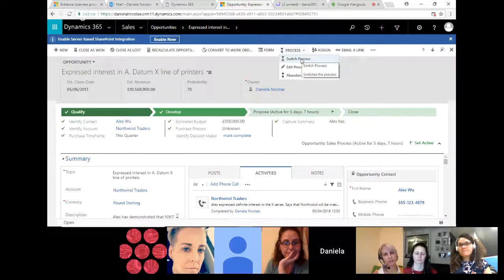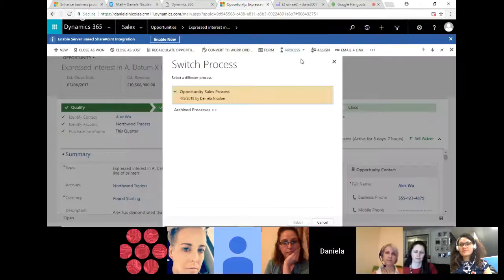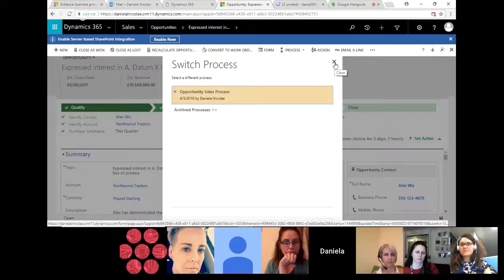If there's another, we can change to a different business process if one is available for that entity. And obviously, if our security role allows it, we can do that. So switch process. We can switch between processes. I only have one process at the moment, which is opportunity sales process. So I don't have another one to switch to.